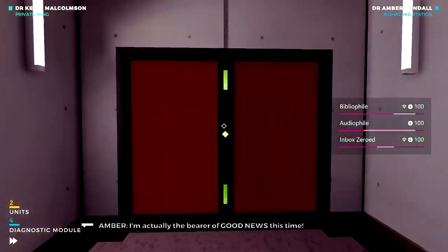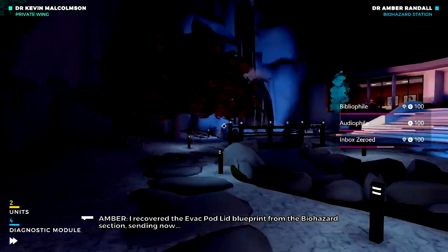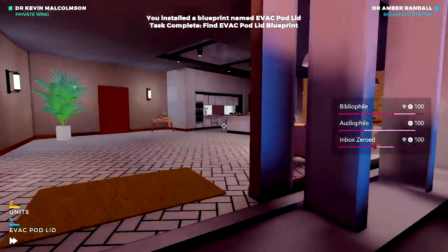Woohoo! I'm actually the bearer of good news this time. I recovered the Evac Pod Lid Blueprint from the biohazard section. I'll head back to the evac station and run a system check. As soon as you're inside, you're now gaining access into the house. Go to the right-hand side, and find your 19th out of 20 books.